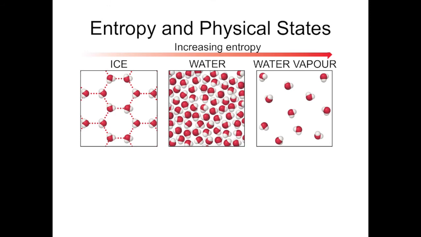We can also see that entropy is going to be related to the physical state of a molecule. So consider the example of water. Water can be a solid in the form of ice, it can be liquid water, and it can be water vapor, a gas. And entropy tends to increase with the freedom of motion of the molecules. If molecules can move more freely, they can be in more different, complicated arrangements, they can have a wider range of kinetic energies. And therefore, in general, solids have less entropy than liquids, which has less entropy than gases.